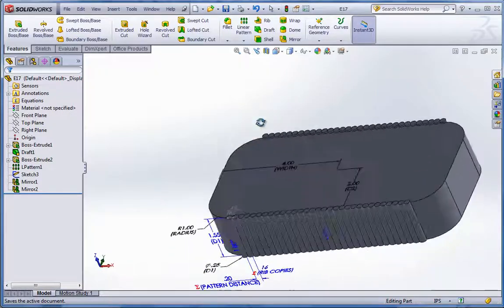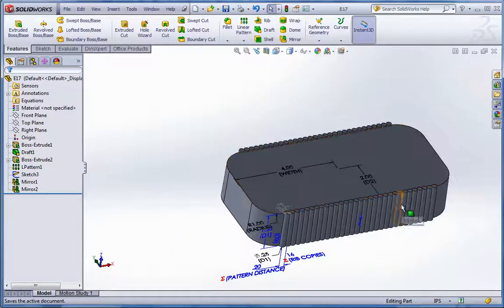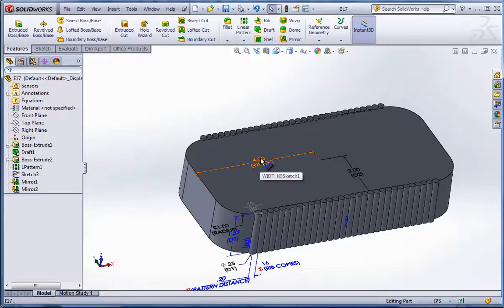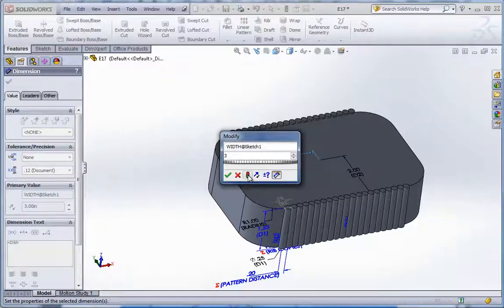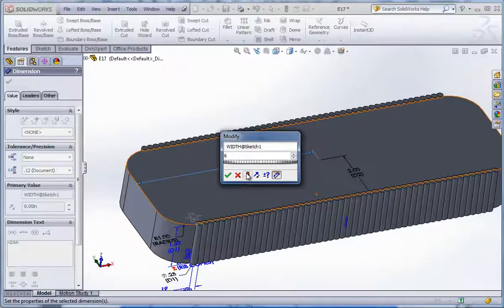And now to test it out. In theory, the way we set up this equation is if we ever adjust the width, we change it to 3, for example, and hit rebuild, it will update. And the rib stack updates properly, stays nice and smooth. If we increase it to 6, and hit rebuild, again, the rib stack updates.